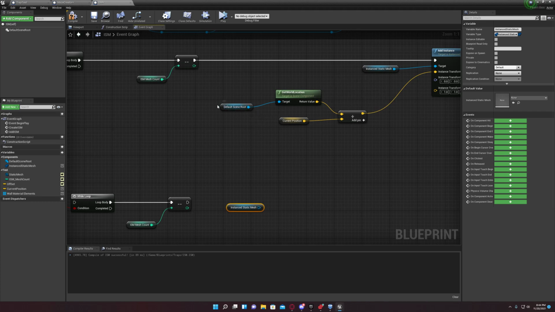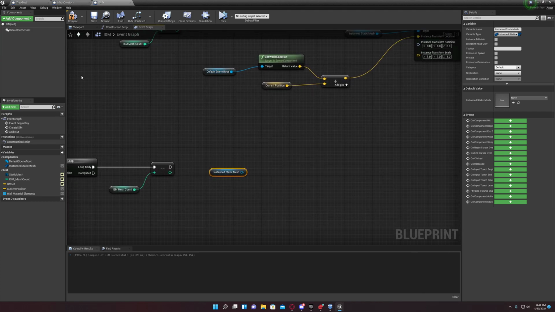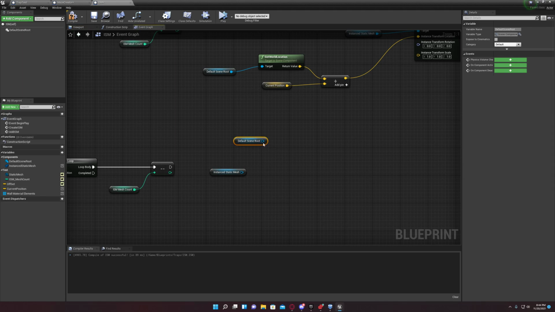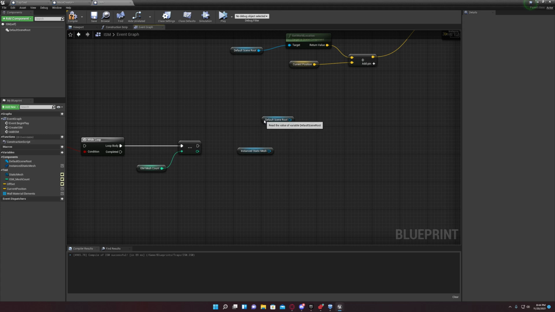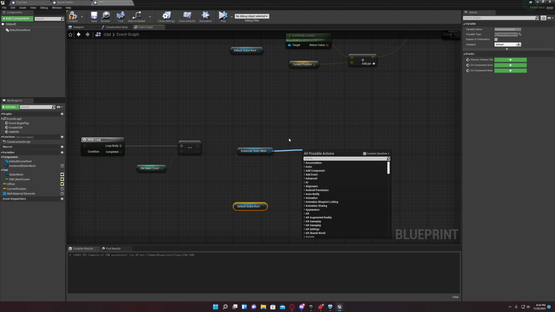As you see here, I just dragged out the default scene root, and I typed in get world location. And under here, under utilities transform, get world location. So let's add our instance.